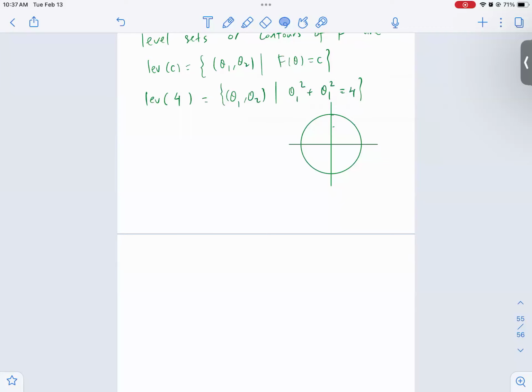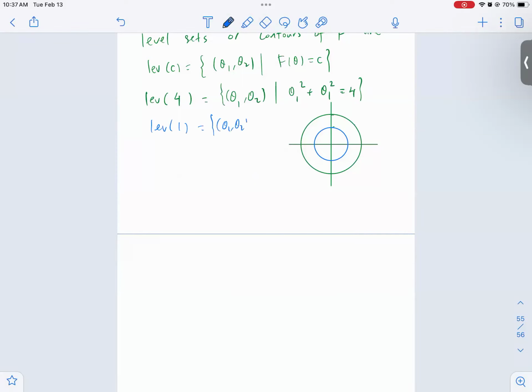So what happens if I do level set 1? We still get a circle, but a different circle, right? Let me paste it, and then maybe I'm going to color it blue because it's smaller, and the radius is going to be smaller, so it would be something like that. So you do the different level sets, and you get a different circle every time in this case.